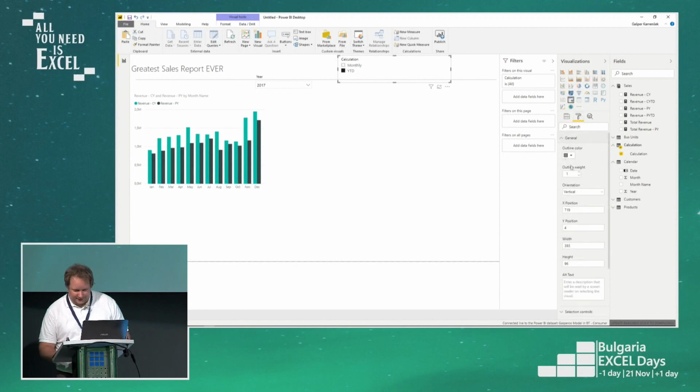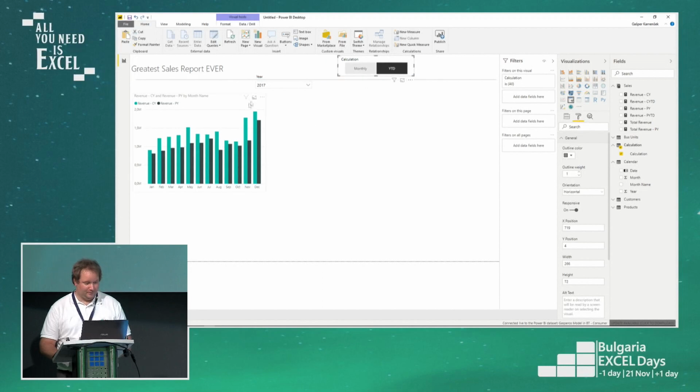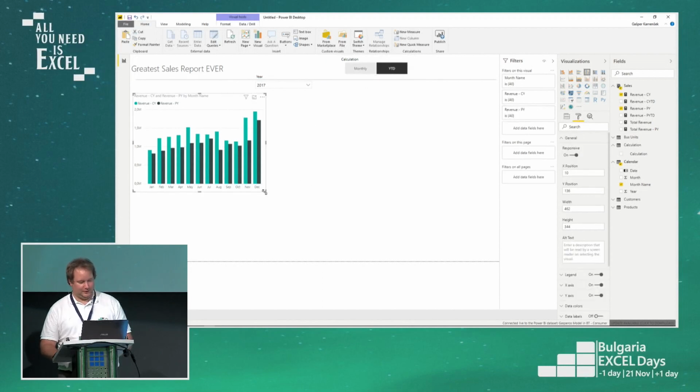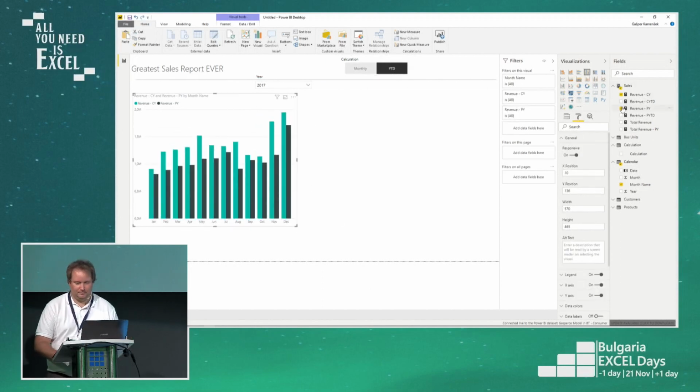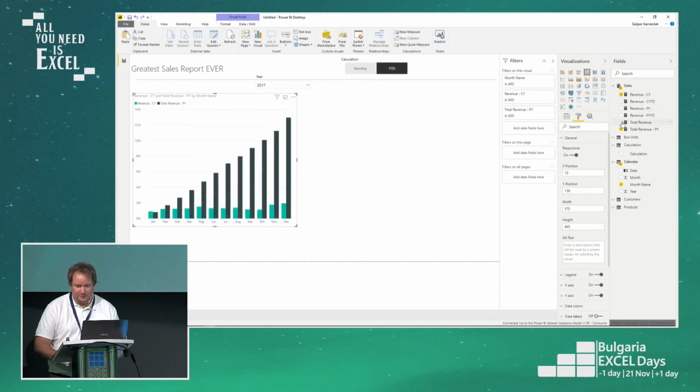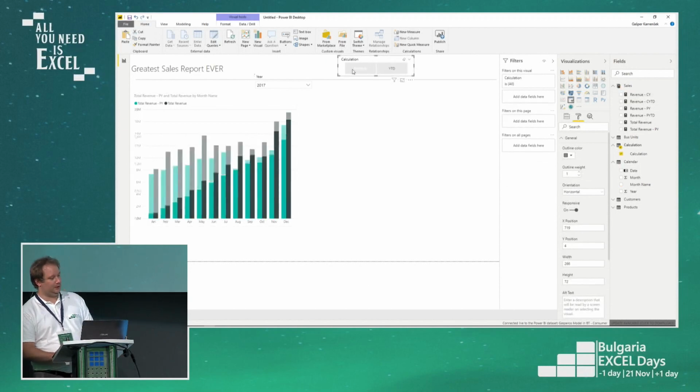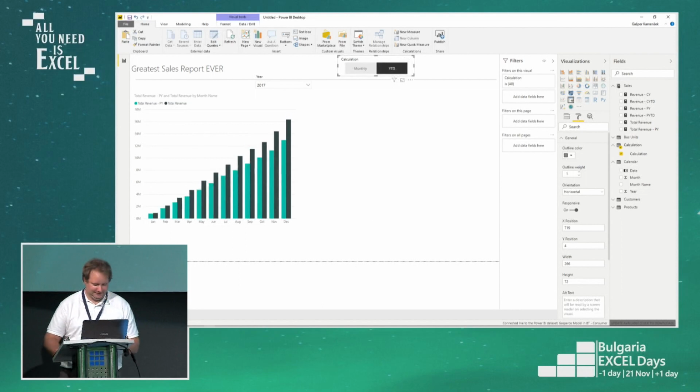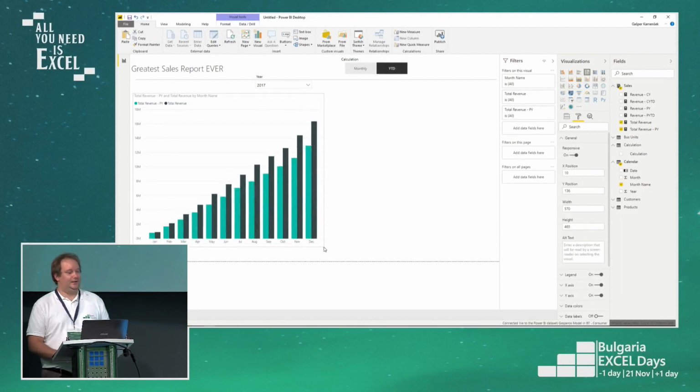Let's do a horizontal one like this. Now we've got a visual like this, but we only need total revenue PY and total revenue. And I can switch between monthly and year to date if my IT guy did everything correctly.